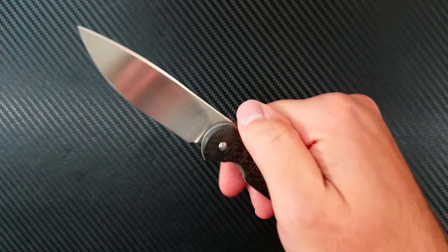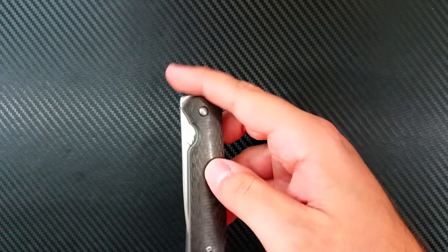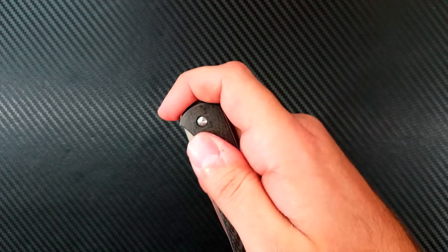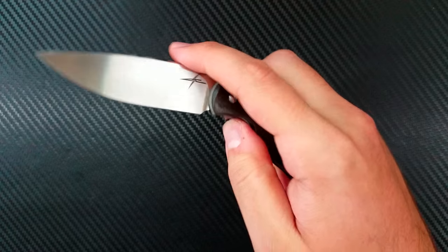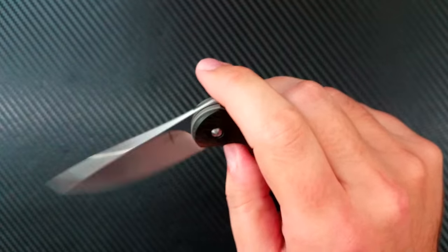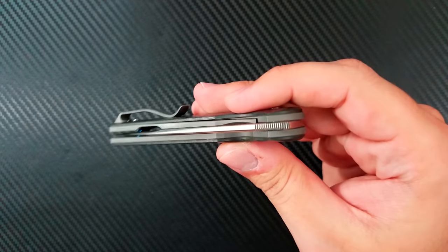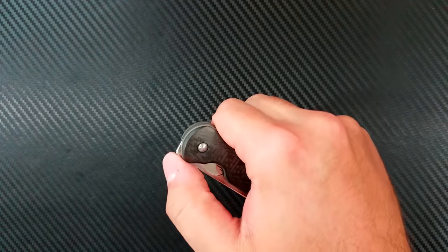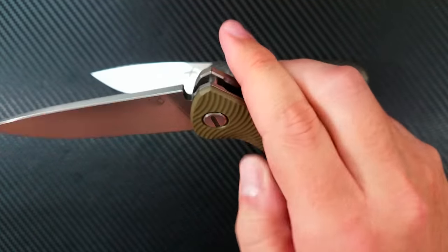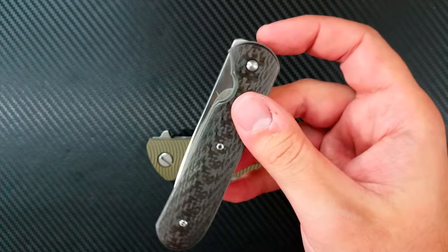The action is something I'm going to have to learn to do better — I'm getting better at the front flipping. I love how sleek it makes this knife look. It's a very subtle little protuberance up there and it just makes the knife fire so nicely. You can also reach your finger around to open it that way, or flip the knife — I'm still learning. But the main thing I want to emphasize is how smooth this knife is. I just got in a Shiragorov F3, which is known for being extremely smooth — and it is — but this knife is on a totally different level of smoothness and solidity.